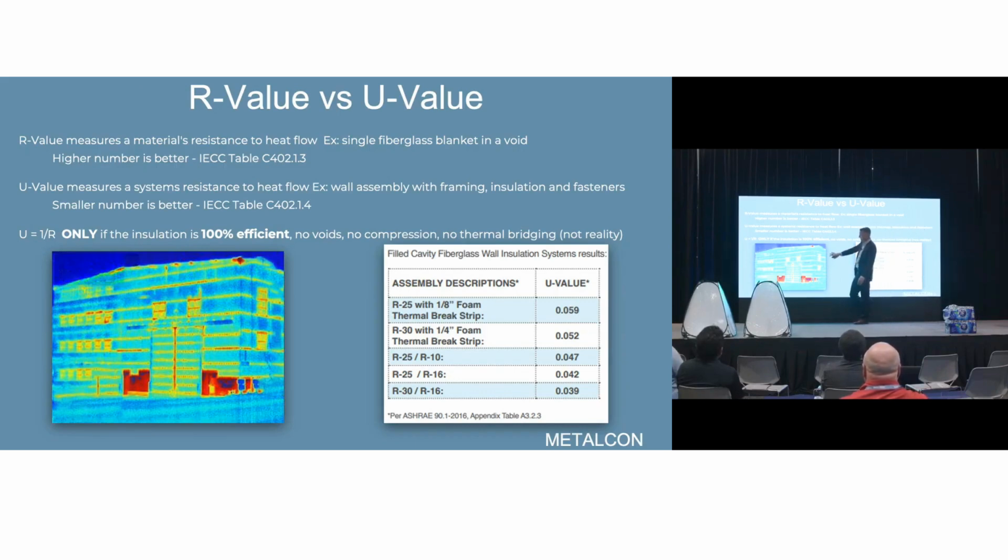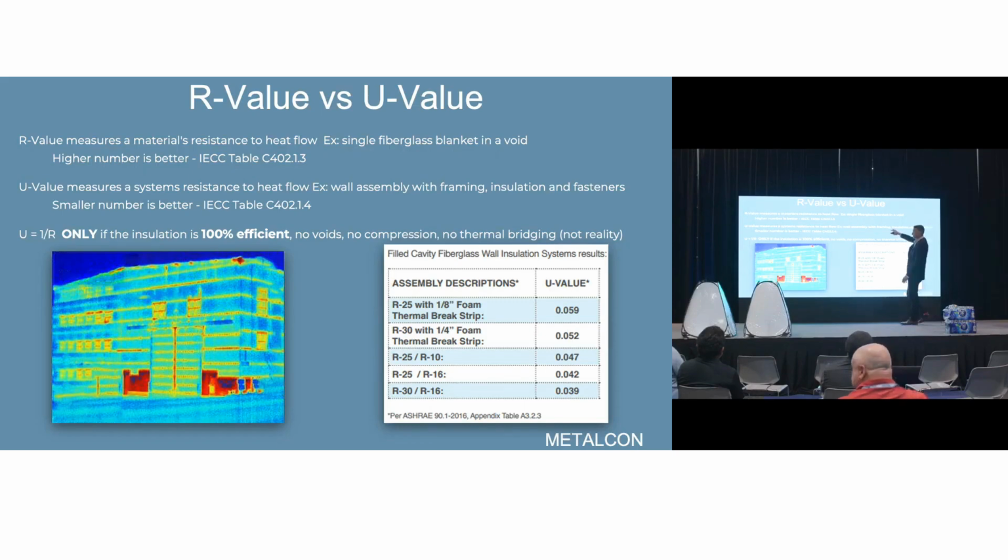As you can see in this picture, we have a building that was developed with cavity insulation. Each of these yellow and red lines are framing members that are going from the inside of the building to the outside of the building, and the insulation is between them as opposed to continuous in front of them. Now, this is an easy way to describe what effectiveness or efficiency of insulation is. So when we look at R value, it is the measure of a material's resistance to transferring heat or cool, but it's when that material is laying on the ground, not when it's installed, not when it's part of an assembly, when it's laying on the ground.